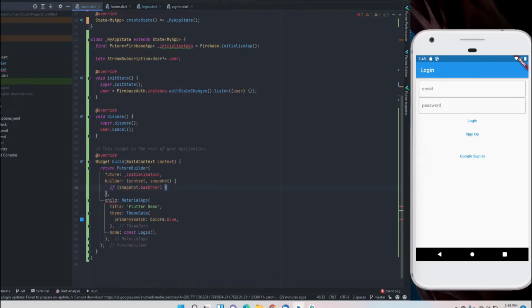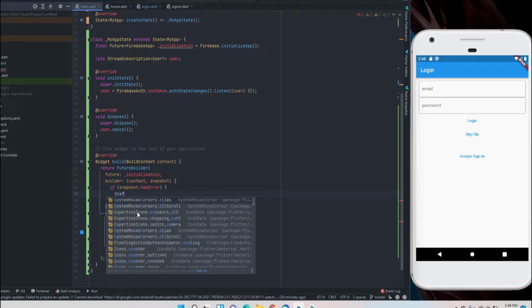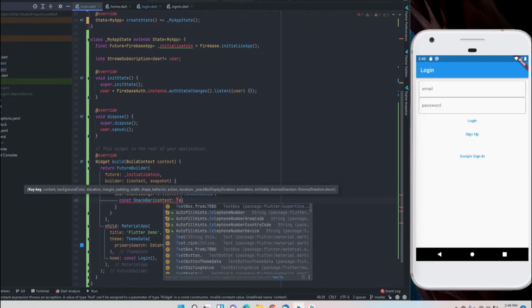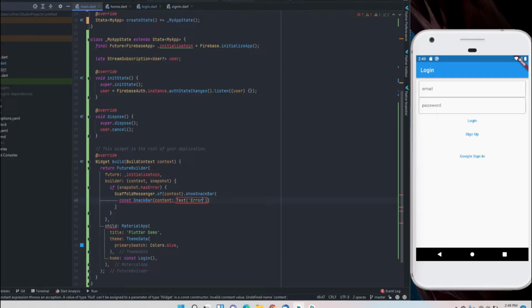has an error, then we will return a ScaffoldMessenger.of, basically a snack bar we are returning, .showSnackBar, and the snack bar will have a const SnackBar widget, and the content will be a Text widget which will say error.